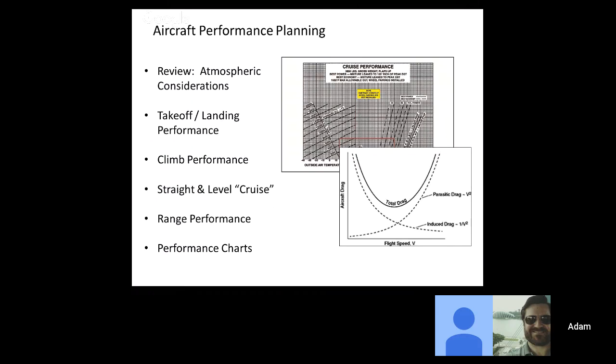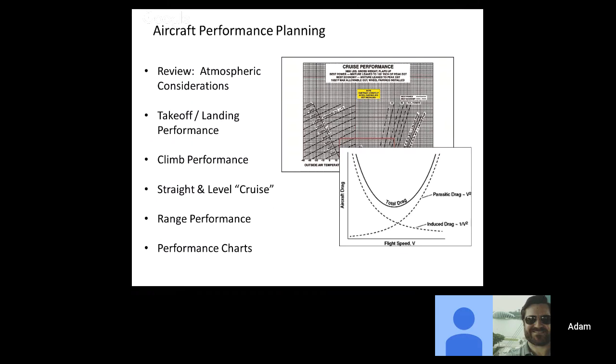Okay, so we have spent now the past several weeks building up to what's really going to be flight planning. We've learned aircraft systems, instrumentation systems, different ways to define airspeed and altitude, a lot of aerodynamics, and basic flight maneuvering. And tonight's going to be aircraft performance planning. And once we get through this and some discussions on weather theory and stuff like that, we'll be ready to talk about how to do flight planning. So hopefully you guys kind of feel the buildup of information to the point where once we culminate to the final 3 or 4 classes, you'll be super comfortable planning a cross-country flight given all the information you've learned.